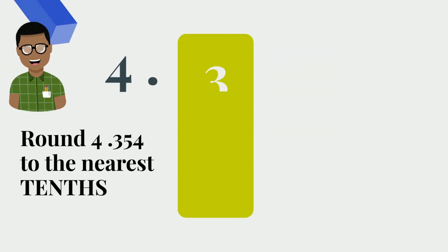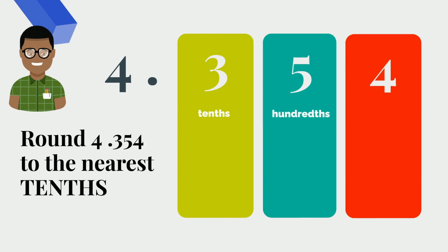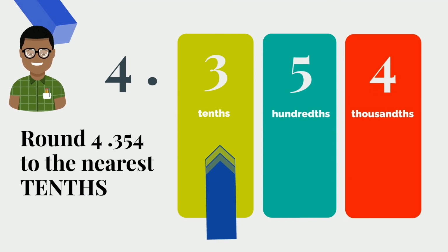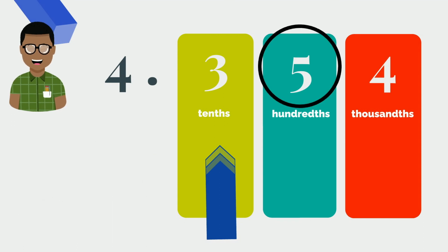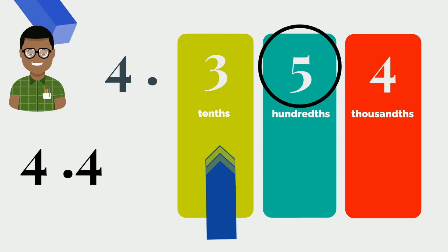So what if we were asked to round to the tenths place instead of the hundredths place? Well, the exact same process would apply. What we would do is we'd mark off the tenths place, and then we'd look to the right of the tenths place and see what's there in the hundredths place. And in this case, it's the number 5. And since the number is 5 or higher, we have to go up 1 in the tenths place. So this would round to 4.4 if we had to round it to the tenths place.